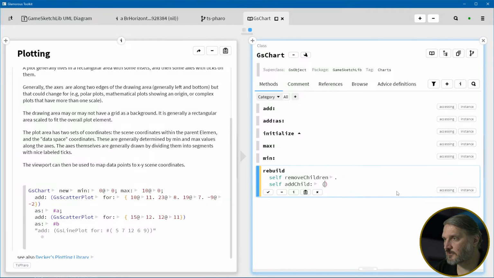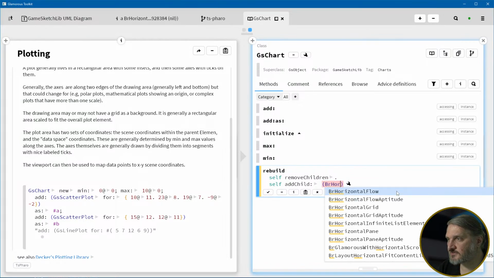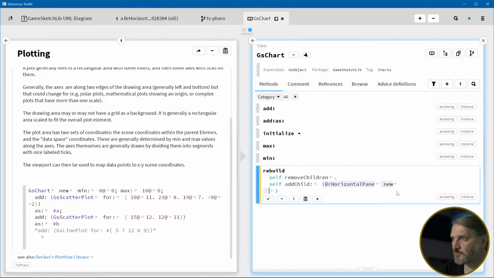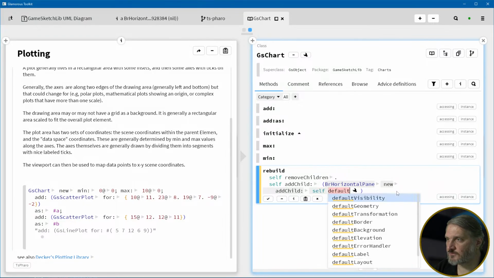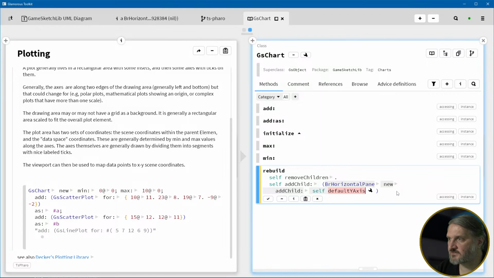But we're going to do a VR horizontal pane, new, and then that's the left and right split, and we're going to say add child, and then self default y-axis.